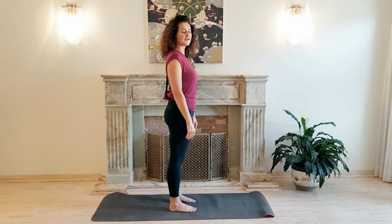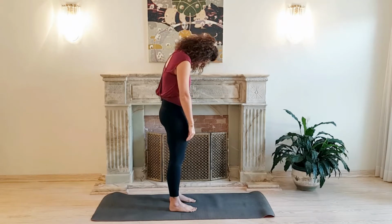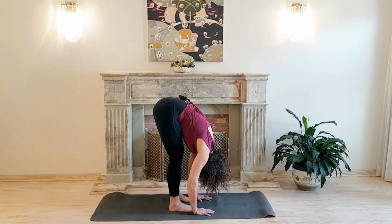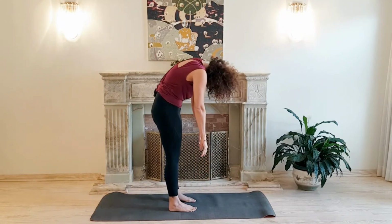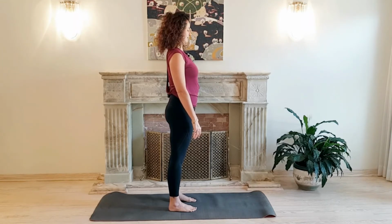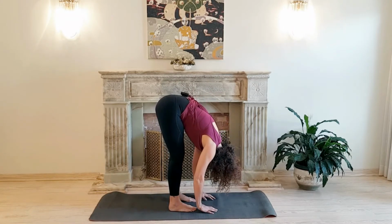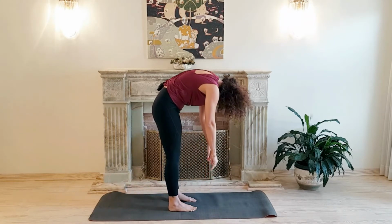And we will start our practice with preparing the spine, rolling our head down and coming down vertebra by vertebra, feeling each vertebra being engaged as you go down, reaching the floor and coming back up, this time starting from the tail, from the opposite, coming up vertebra by vertebra. And we will do that one more time, following the head, the weight of the head. Exhale and coming up, inhale.